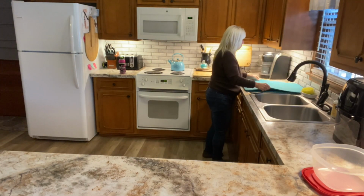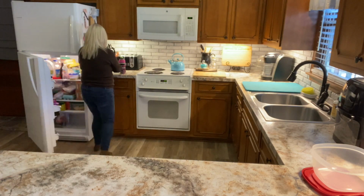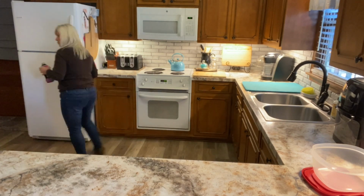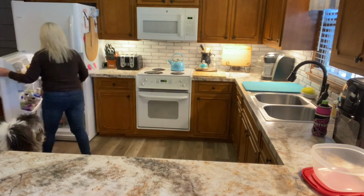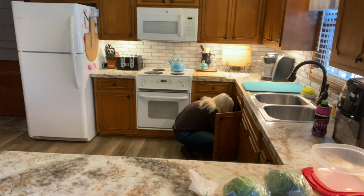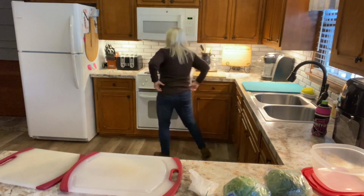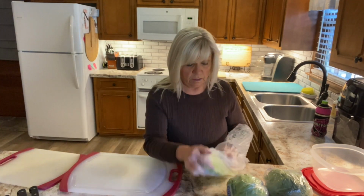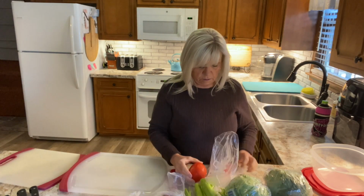Right now I'm trying to get everything set up and prepared to chop all the veggies and separate that ground beef and get it into the deep freezer out in the garage. Of course, the Moose twins have to come in and see what Mama's up to, but that's just how it is around here. I got both heads of lettuce out, but I'm only going to prepare one today because that's all that the bowl will hold. Trying to plan ahead and get all of the things that I'll need out and ready to use before I actually get started.